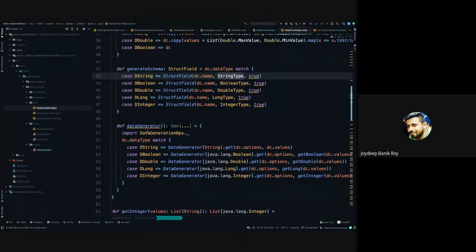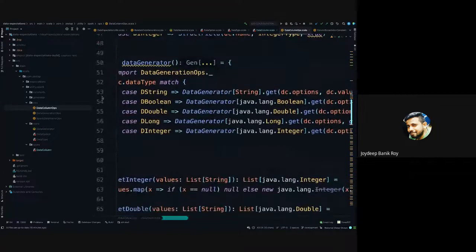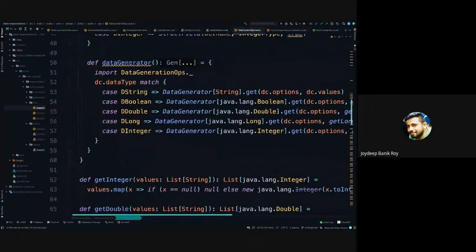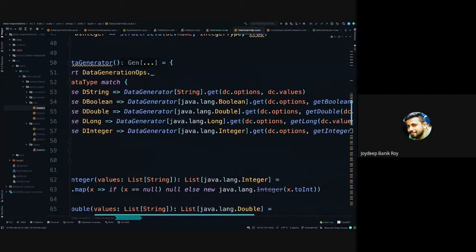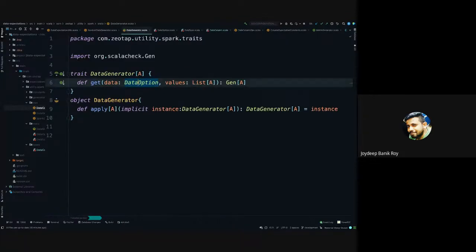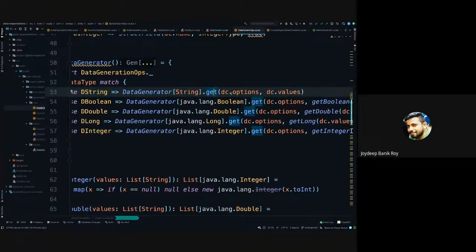And then finally, if you see here, I have this data generator. This is the type class usage that we are doing here. If you have a type class for string, we can call the get on it and pass the options and values there. Remember, get took an option and a list of values.